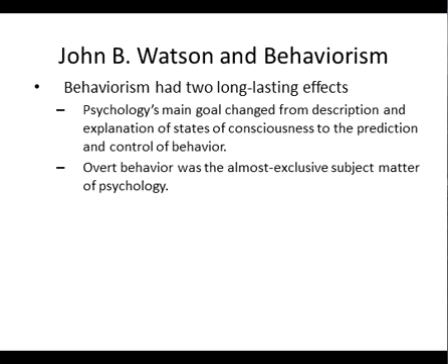So behaviorism had two long-lasting effects. Psychology's main goal changed from description and explanation of states of consciousness to the prediction and control of behavior. Overt behavior was the almost exclusive subject matter of psychology. And this was more of a United States or American thing. Over in Europe, they were still doing other things. But over here, overt behavior was the almost exclusive subject matter of psychology at this time.